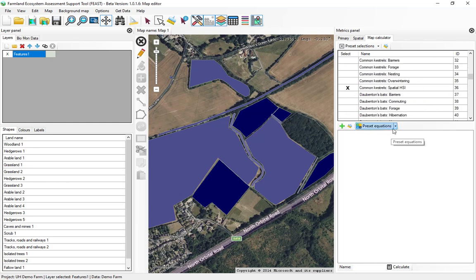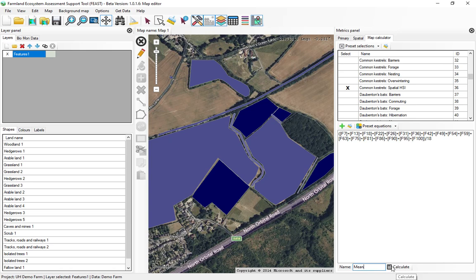Similarly, down here we've got some preset equations as well. So you could say, okay, we want to create something that sums all those that we've selected here, or those that create a mean. In this case we'll create a mean. So it's added them all in. It's even filled out the field for you down here. It's going to call it the mean. You can change that if you want.